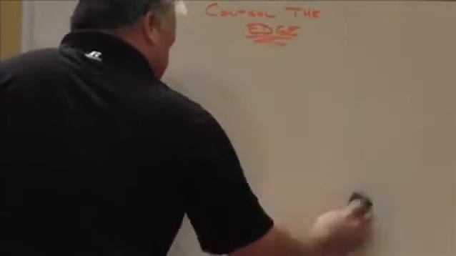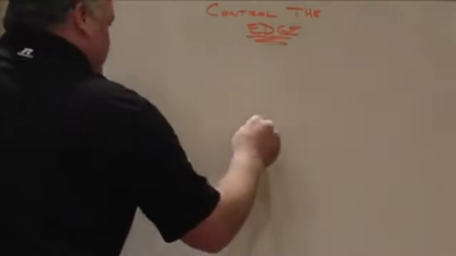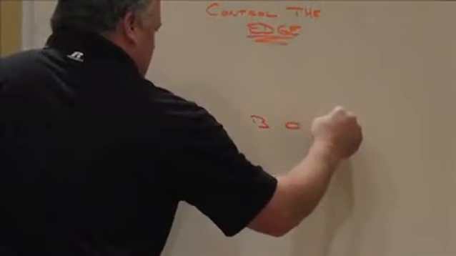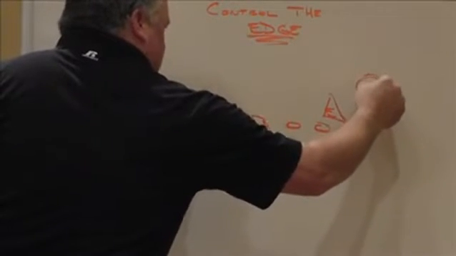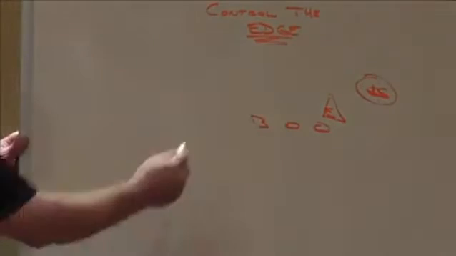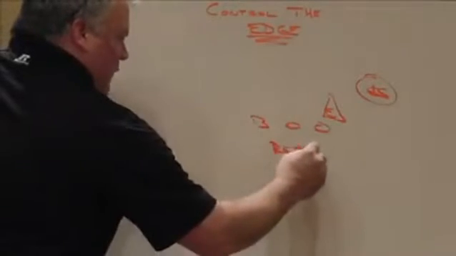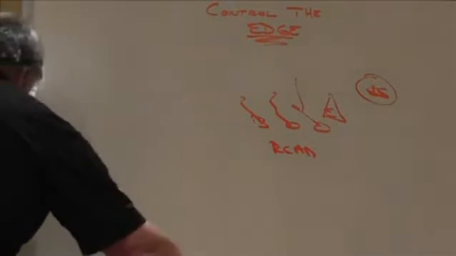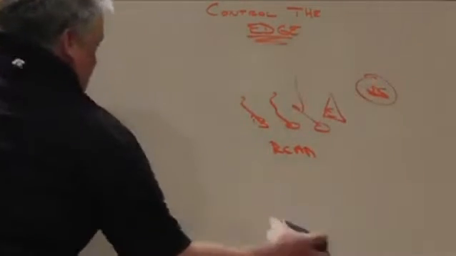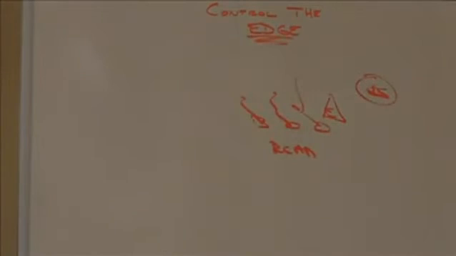The next thing we can do to a defensive end, we can read him. He's read, he's pitch, right? We can read the defensive end. We can flow away from him and read that defensive end. Okay, so we've got a variety of options of things we can try to do, and then we can just speed option them. So I can read them and I can speed option them. And those are the things we can do to a defensive end.